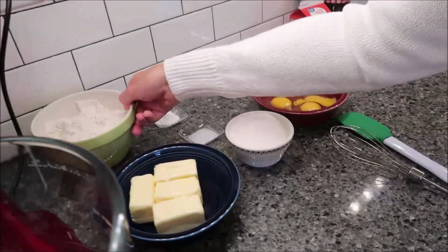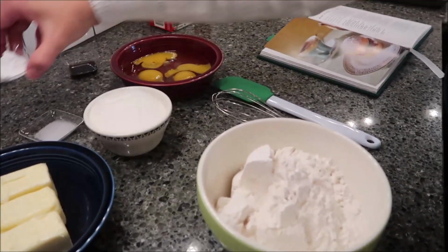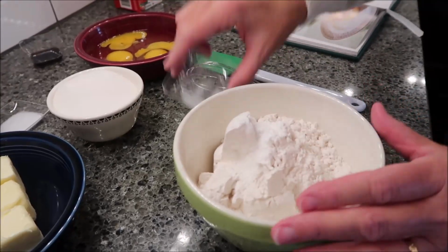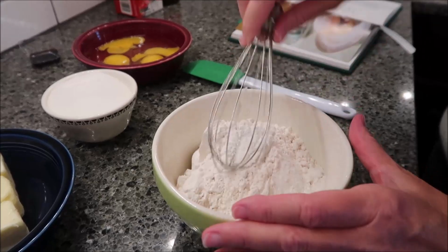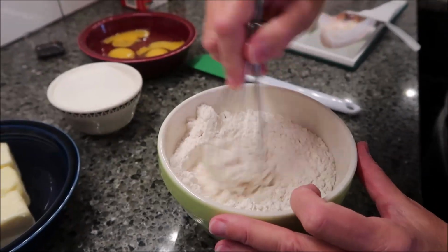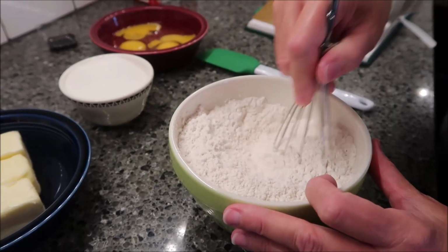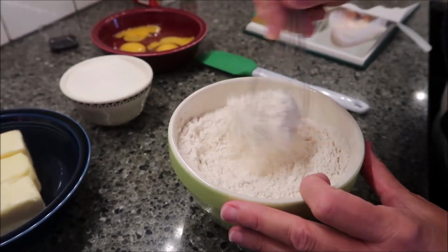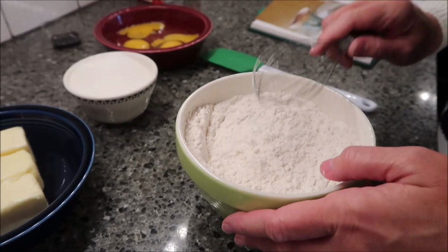So the first thing we're going to do is take our flour and the baking powder and the salt, and you're just going to whisk this together. Whisk this together, and then we're going to set this to the side. They just kind of want you to mix it up a little bit in there. Doesn't have to be perfect. And then, yeah, set this to the side.